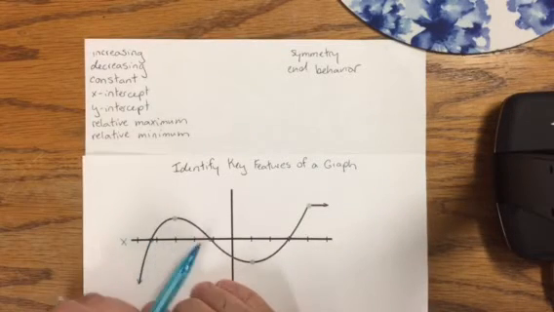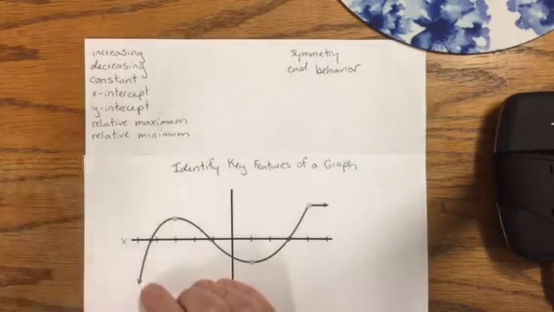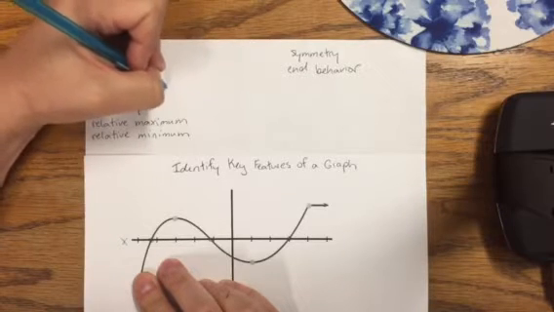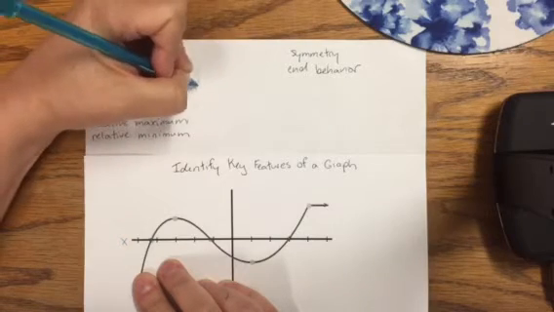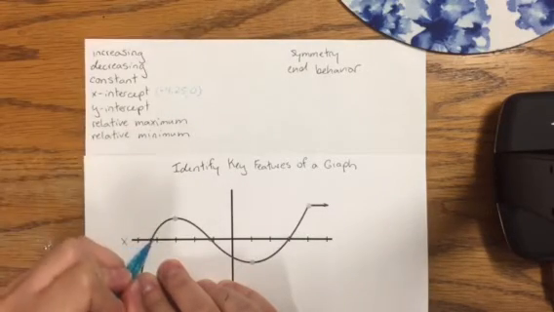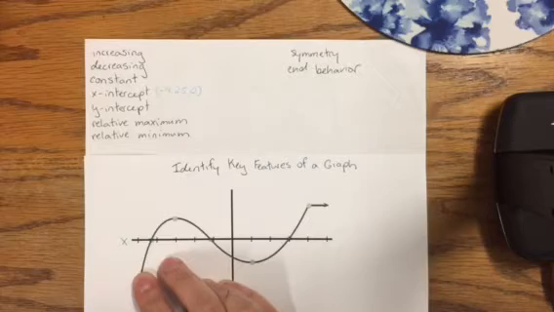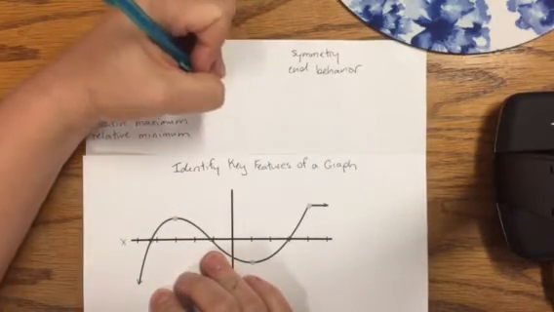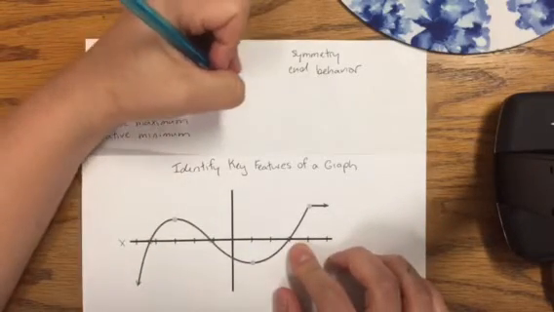So let's start with this point. It looks like it's -1, 2, 3, 4, and a little bit more. So we'll say it has an x-intercept at maybe -4.25. And I'm going to say comma 0. So that's the ordered pair. If you just wanted to write -4.25, you would not have the parentheses. All right, the next x-intercept, I'm going to say that's close enough to -1. And then the last one is over here at +3.